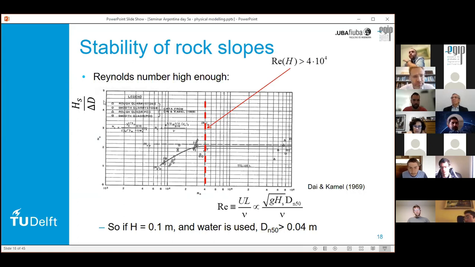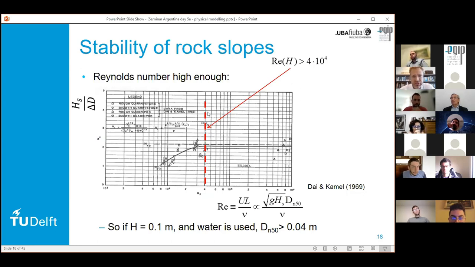So when we got failure on this structure, the structure was all the time the same, but the scale changed. When we go to a smaller scale, we go from this stability number to that stability number, and that is what you expect. So you get the same result when you go to a smaller scale. But if you go even smaller, then suddenly the critical stability number goes down. So we get more damage.